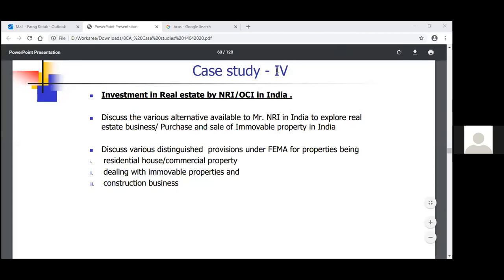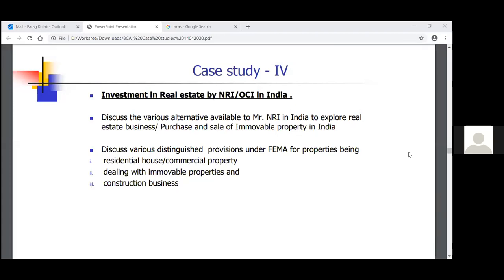FEMA are designed, that once you are falling in one particular compartment, probably it will not be possible for you to go out of that compartment, because the law has been designed. If an individual were to do a certain transaction, then it is specified that only an individual can do it. If a purchase of residential and commercial house is specified in a particular provision of non-debt rules, immovable properties by individuals, then probably that individual cannot go somewhere else and find the solution which is convenient and flexible enough for them.